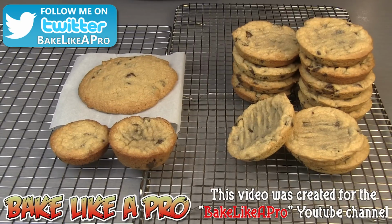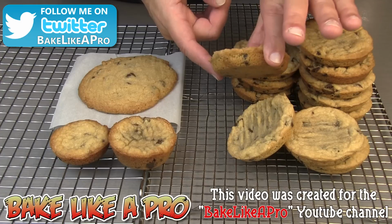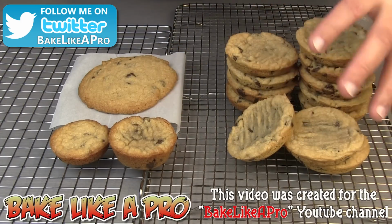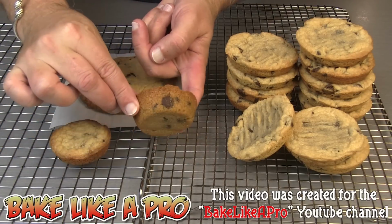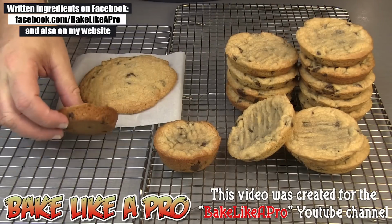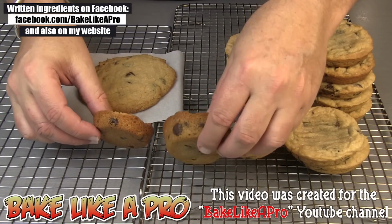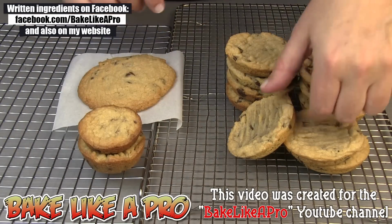So here we are a little while later. All my cookies have completely cooled down. You can see the really nice ones that we did in the Whoopie Pie tin. Those are really nice. I like the look of those cookies. And then these ones were done in the muffin tin or the cupcake tin. So you can see one, that was the two scoop. And then that there was the one scoop. But these ones are actually quite nice looking as well. So some little ideas, we're going to put those like that. And then we have that one.